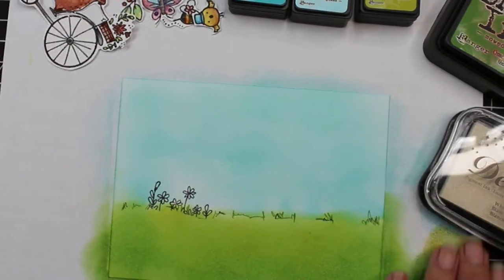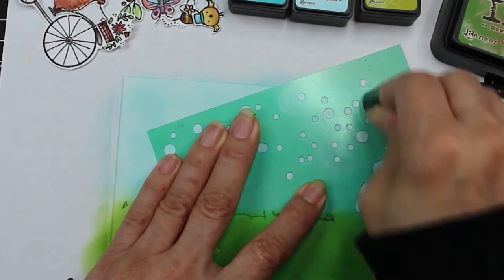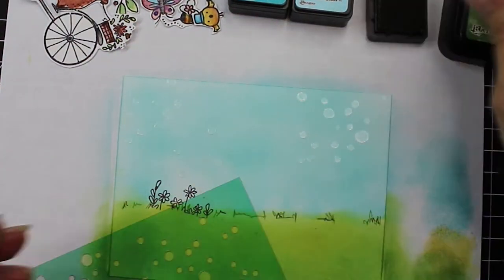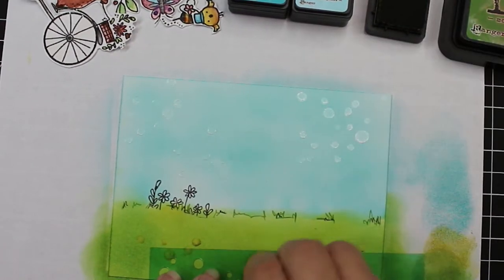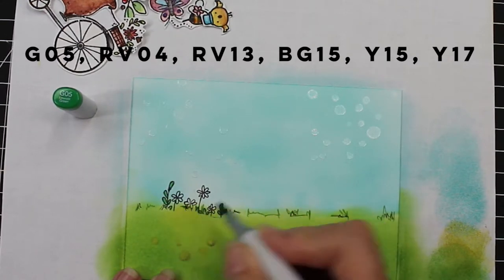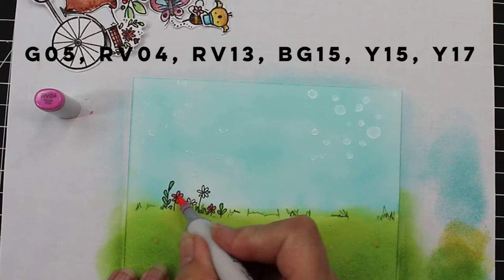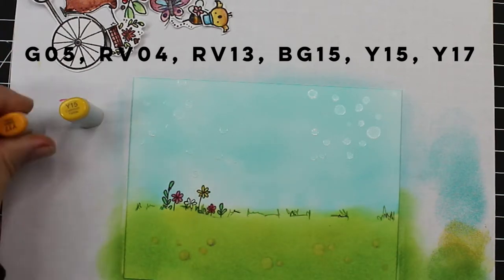Then using the Heidi Swapp confetti stencil and some white shimmer ink by Delicata, I'm putting in some little circles. I'm also going to use Crushed Olive in the grass, and I'm going to add those little circles. I just thought they were kind of fun. When that's done and good and dry, I'm going to color in the flowers. You can see the Copic colors right above there, and the little green foliage, and I'm just coloring those in, and you can see our scene is coming together.